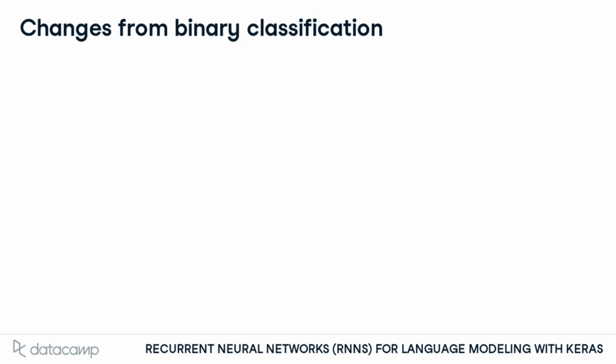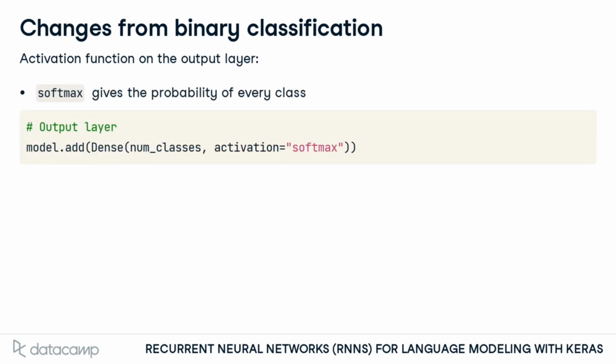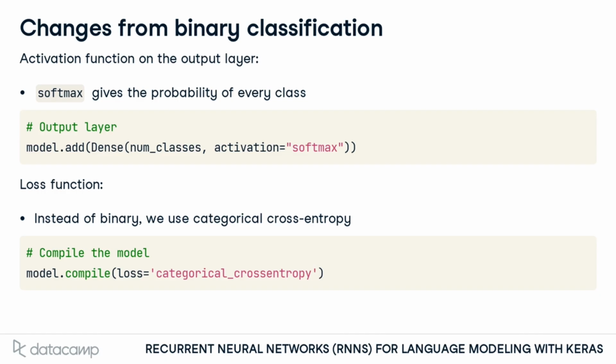The same goes for the activation function. The sigmoid function is very useful and fast to separate two classes, but when we have more than two, it is not recommended. Instead, we use the Softmax function that gives the probability of each class given the inputs, and we can choose the one with higher probability. Finally, we were using the binary cross-entropy loss function, but now we have more than two classes, and it is more appropriate to use the corresponding version called categorical cross-entropy.